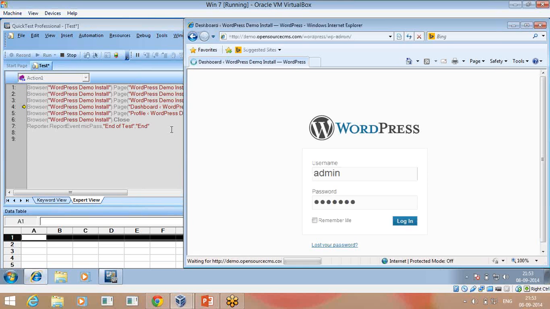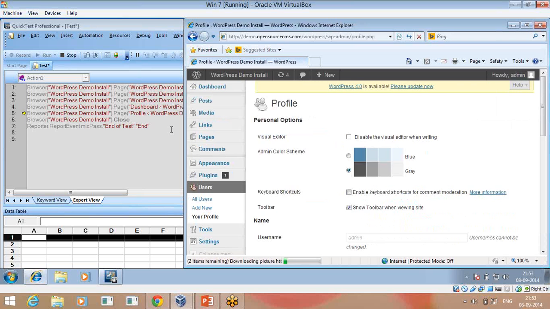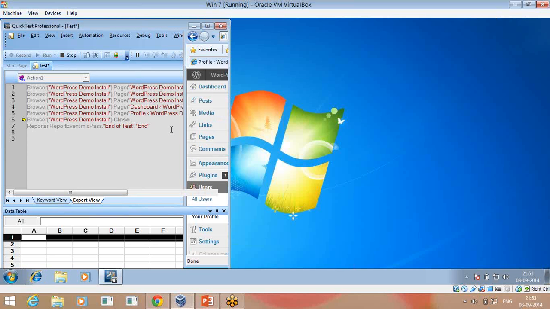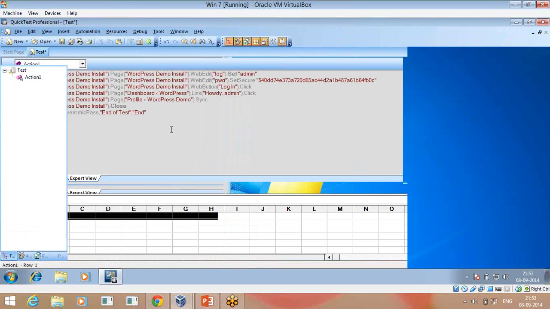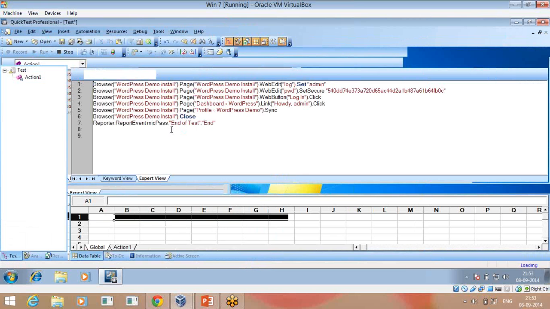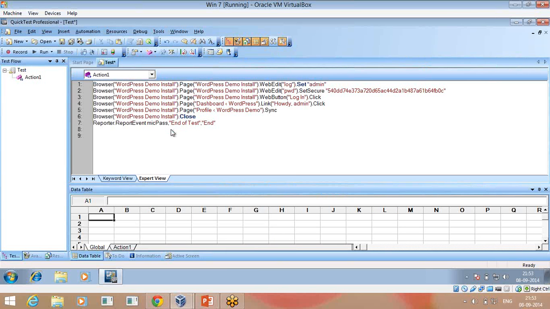Set the username, password, click on login, click on Howdy Admin, close the browser. So the execution is done now. As you can see, the execution is done.